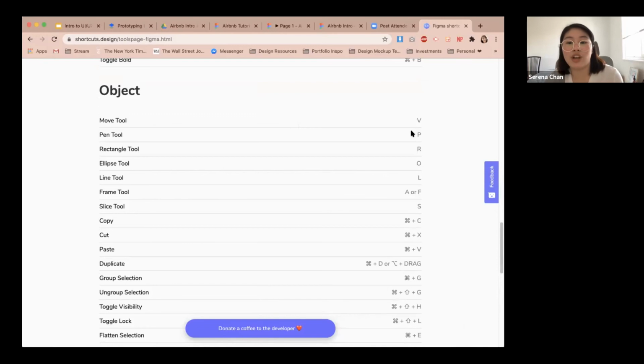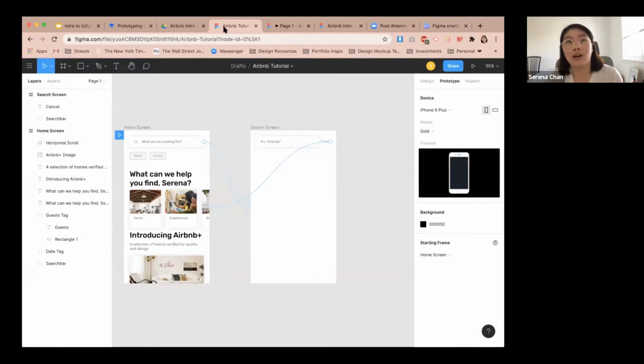Are there any other software other than Figma? There are ones like Sketch and Adobe XD, but those are kind of hefty in price. So it's really great that Figma is free for students. I think it's a great beginner tool to use. And honestly, once you learn Figma, every other tool is about the same.